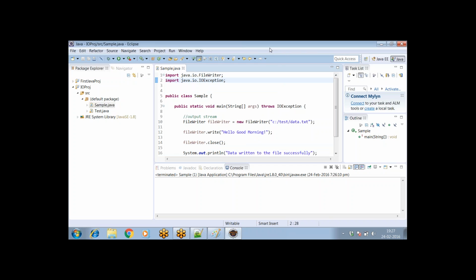That means the existing content is completely replaced with the new content, right?